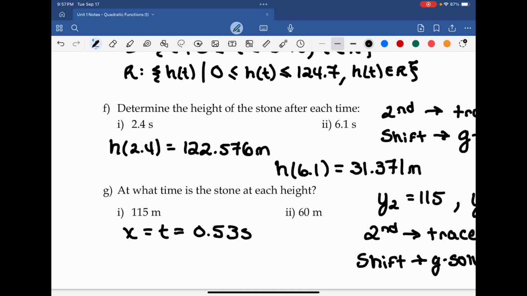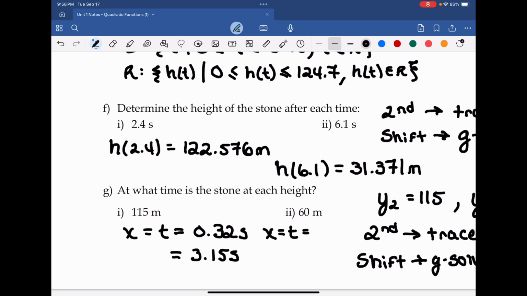There we go. And then our second time was equal to, and I actually think this one was a little bit different. I want to make sure I get this correct. I believe when we did this in class, we ended up getting 0.32 seconds. So I just want to make that edit there. Hopefully if that's wrong, you correct me again, but I believe this is what we got. Our secondary one was 3.15 seconds. So these are the 2 points in which at 0.32 seconds, I'm at 115 meters. And then on the opposite side, once it's reached its maximum and it starts to come down, after 3.15 seconds, it's again at 115.